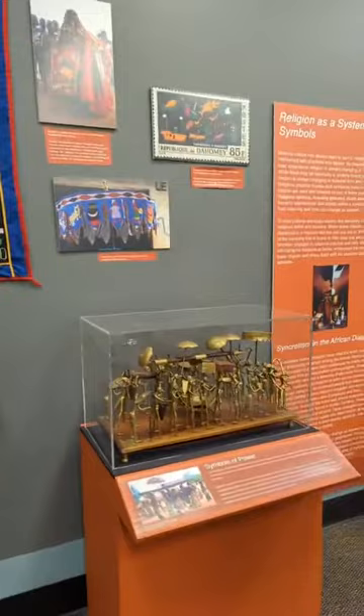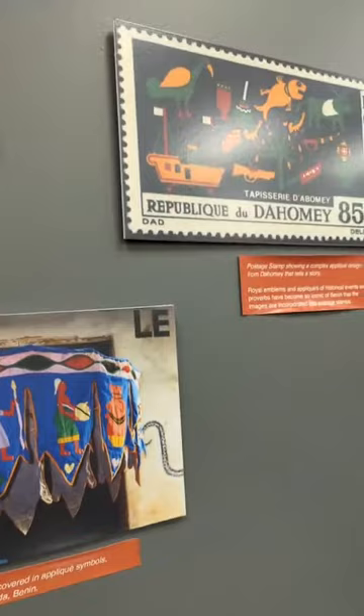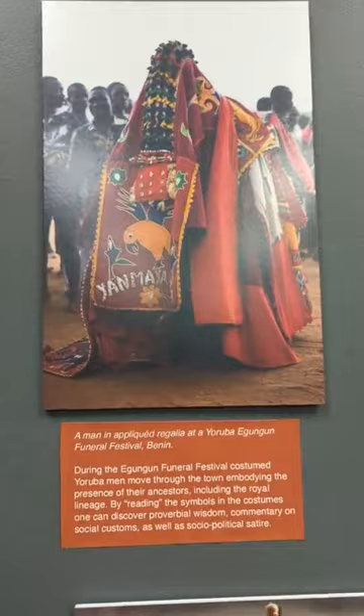You can find people whose relatives made the royal appliqué, and now they're making appliqué for art enthusiasts, material culture enthusiasts, and tourists. Beautiful art still being done by people of the lineage. There are other images alongside showing other examples of appliqué and the importance of these kinds of symbols everywhere in the area — they're on stamps now, they're on the umbrellas carried over the king, they're on dance regalia. This is something that's ever present there.